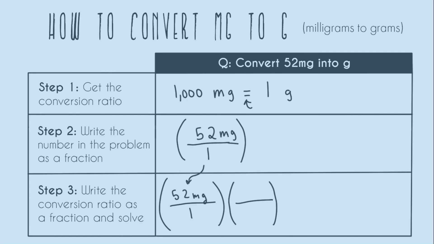And so the whole point of this problem is to cancel out milligrams and end up in grams. So I want to put milligrams on the denominator, because that way later on it's going to cancel out with these milligrams. And so if milligrams is on the denominator, that means that my grams must be on the numerator.